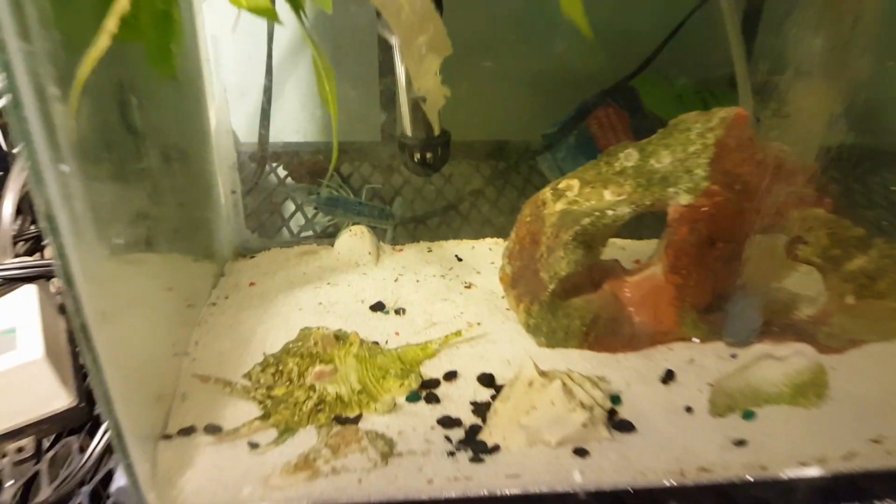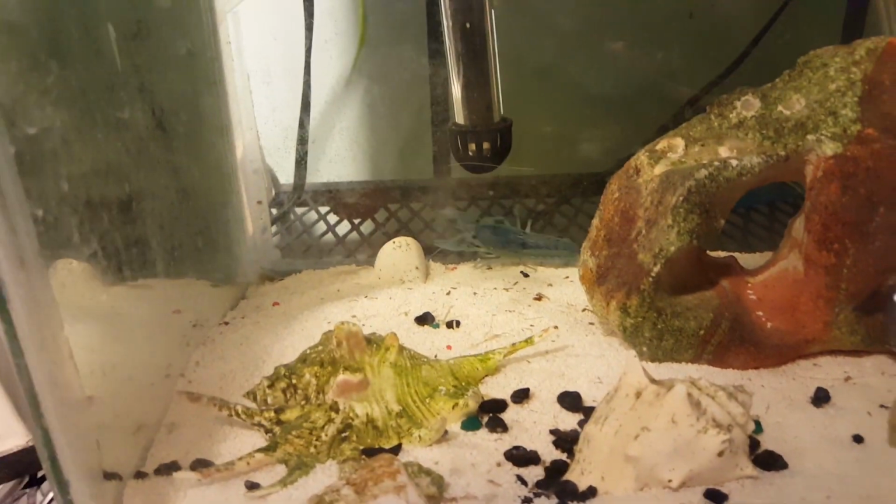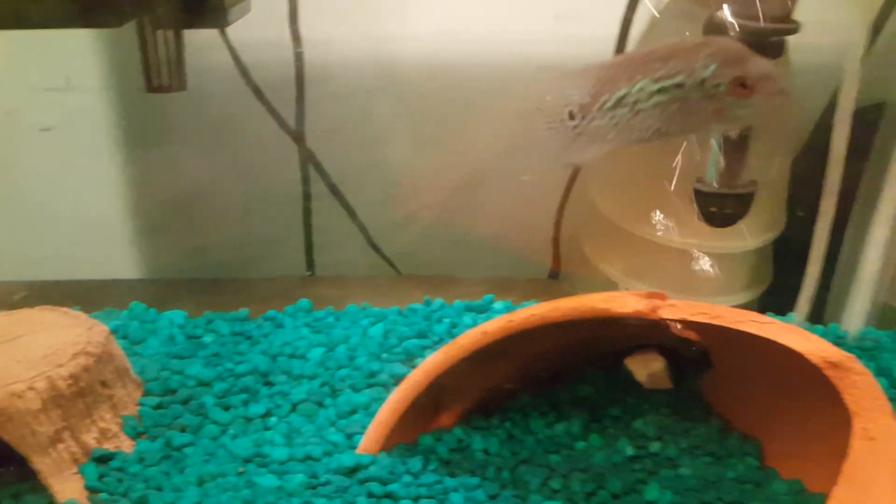Real quick, I do want to show you guys the blue lobster. You can see him right there. And as you can see, he has torn up both of the plants because he goes down on the roots and starts eating the roots. It's very, very strange. He's actually already shed once this week as well. And if you have a blue lobster or any other type of crayfish, when they shed, don't take the shell out of the tank. They will actually go and eat their shell that they shed off, so don't take it out.